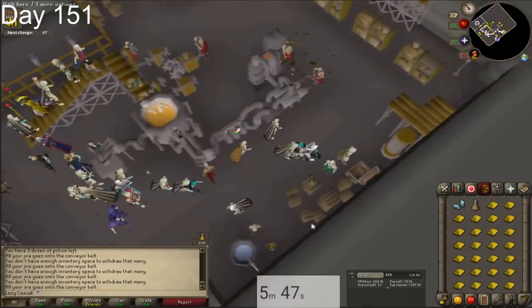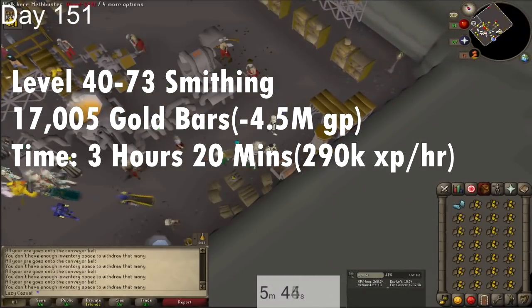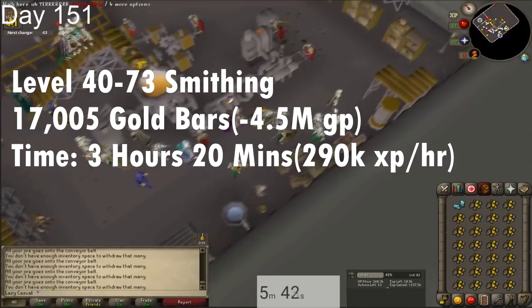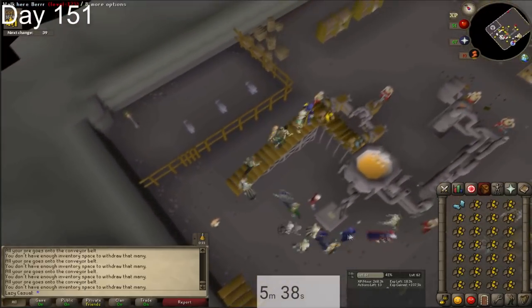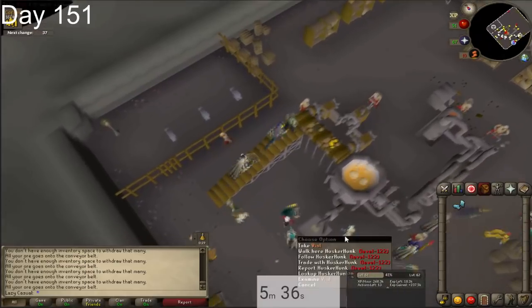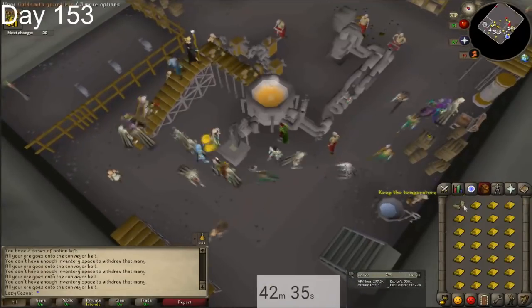So after that, we're going to go and do some smithing, just about finish off all the smithing that we need. We're going to be going from level 40 up to level 73. Now that we have our goldsmith gauntlets from Family Crest, we can use the best smithing method in the game, which is the blast furnace. We used this earlier on in this series, so you should know how to use it fairly well.